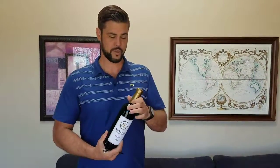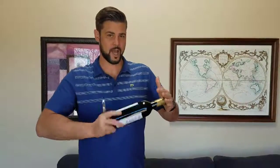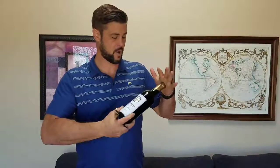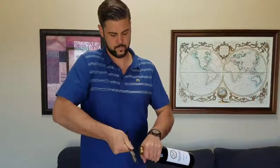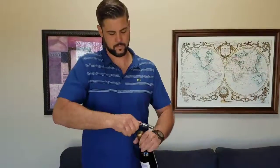So what you want to do is not pick at this with your knife on your wine key. All you need to do is just warm up the top of the wax with the palm of your hand. I can feel this right now — it's starting to warm up my palm quite a bit, and as soon as you just feel like that's pretty toasty, then you go straight in with your wine key.